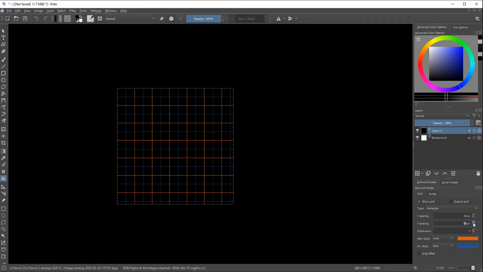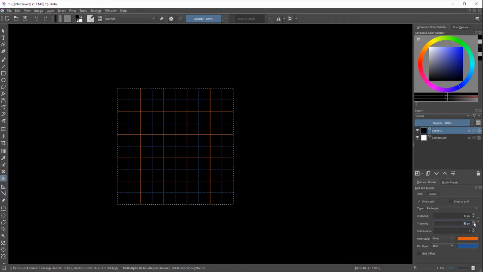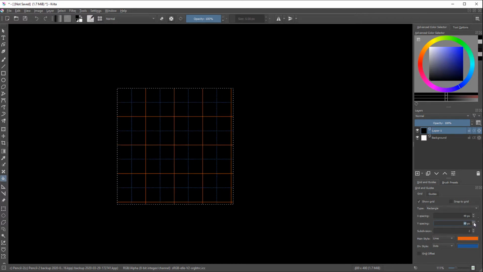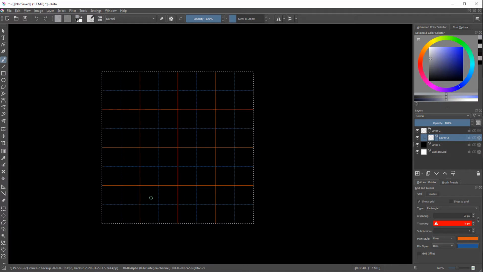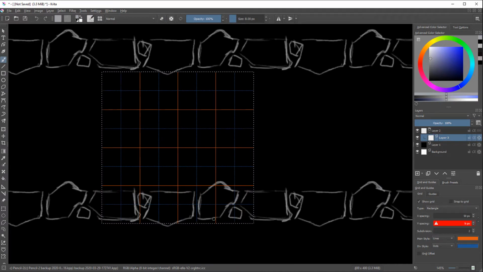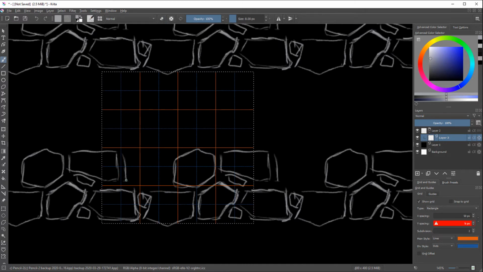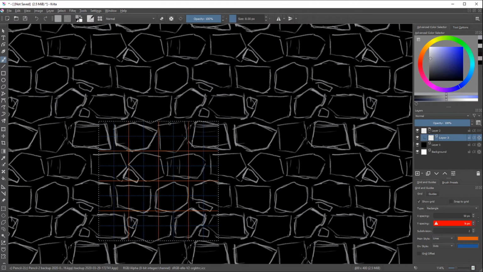First I make everything black and then I activate the grid so the bricks stay somewhat consistent in size. And then I start sketching some bricks. I zoom out and realize I made them too squarish, so I adjust them by making them a bit longer. But this is of course just a style choice.